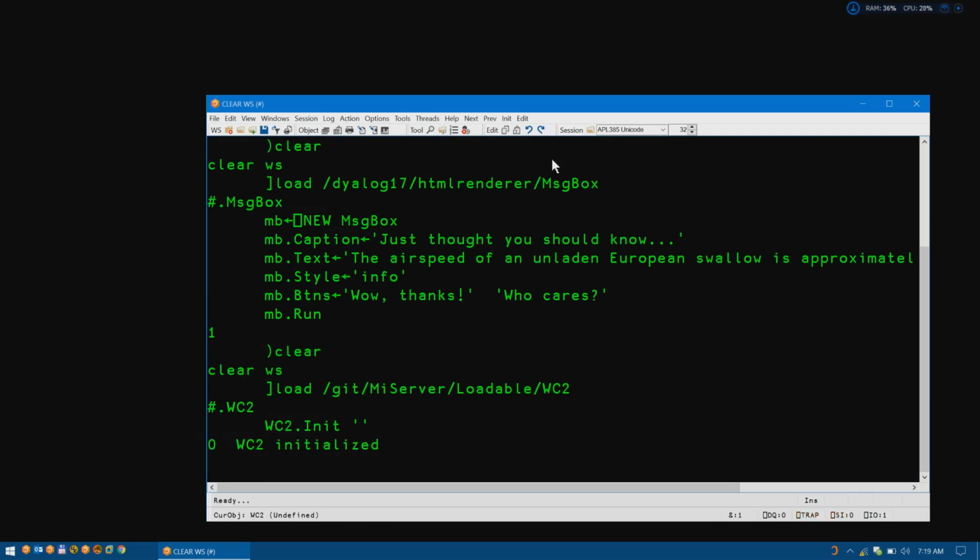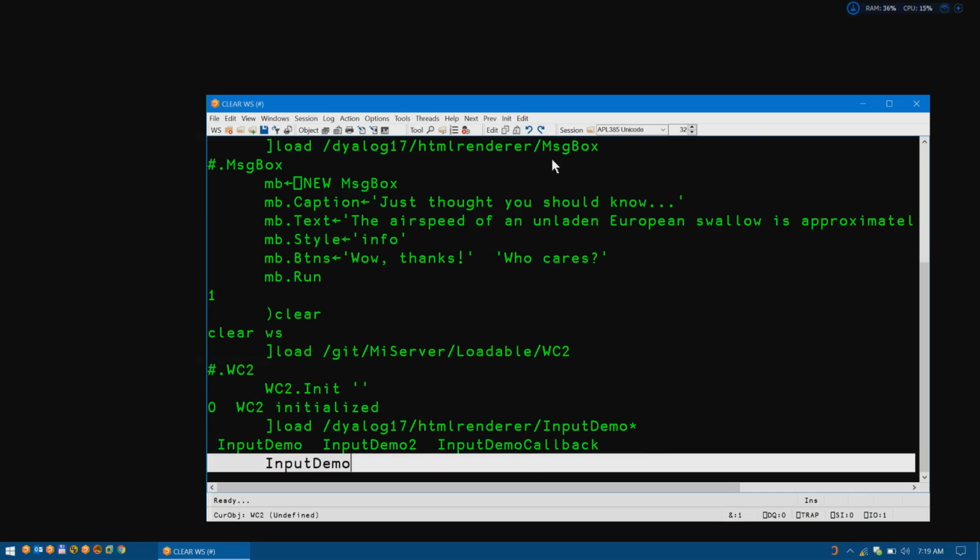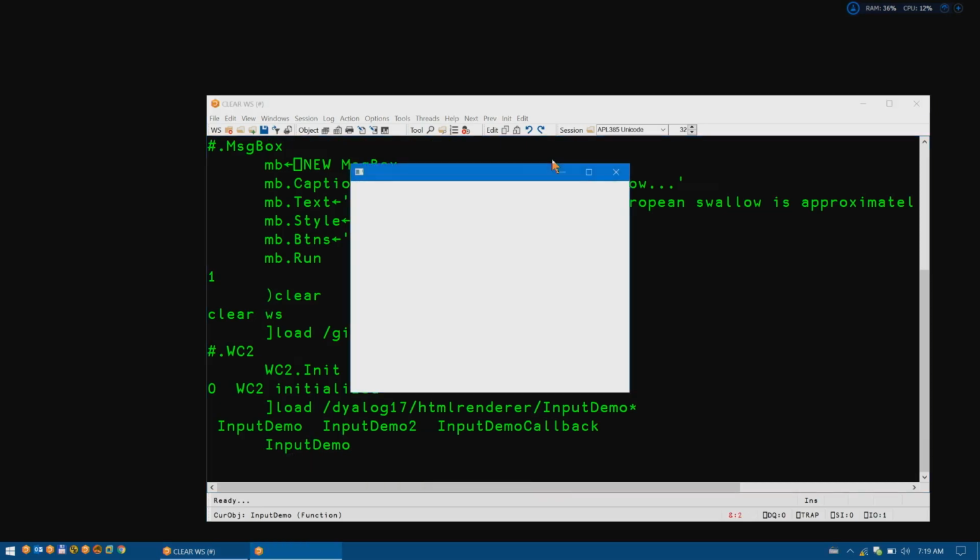So this loads in a bunch of stuff. This loads in the HTML content generating framework. And now I'm going to fire up the input demo that we showed you earlier.